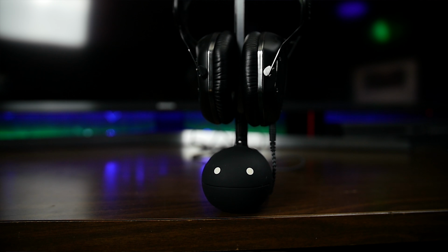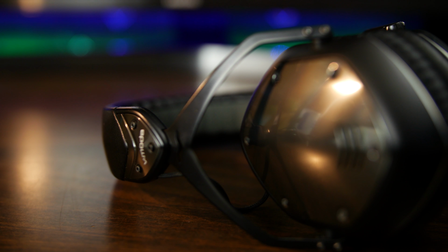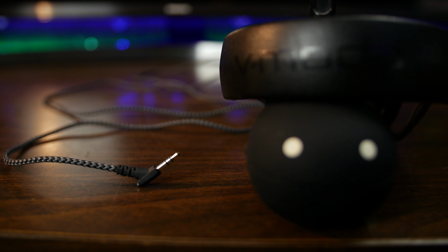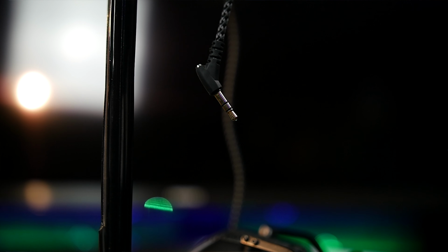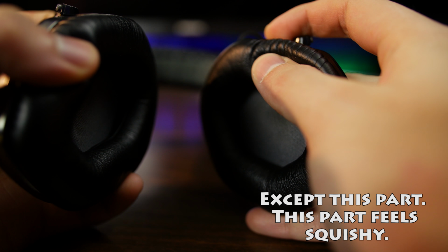That being said, the headphones I used previously were the V-Moda Crossfade LPs, and those sounded pretty good. They had great bass, good highs and mids, the cable was braided, detachable, and designed in such a way that would help prevent it from fraying when you plug it into a 3.5mm or quarter-inch headphone jack. They included an adapter, the headband has memory foam, and the construction feels rock solid.